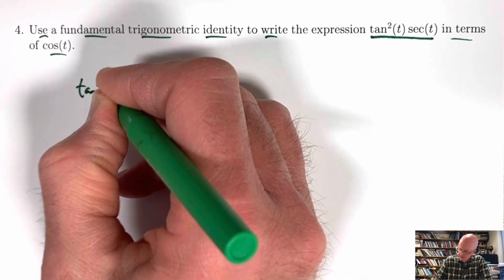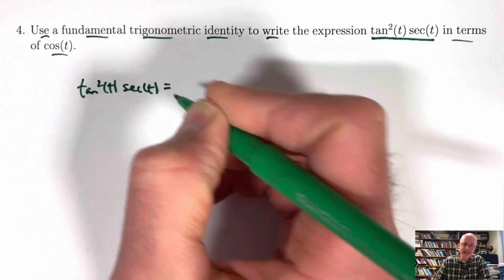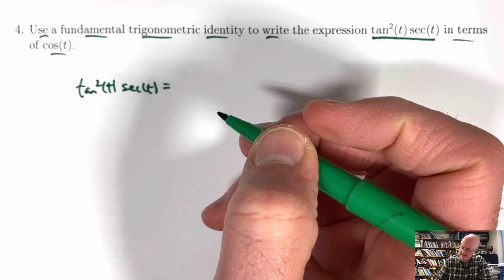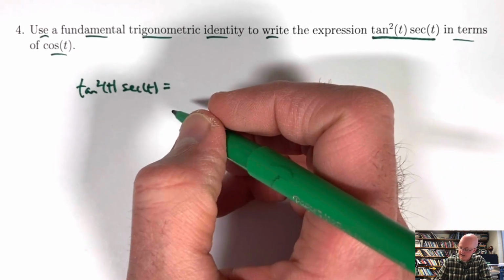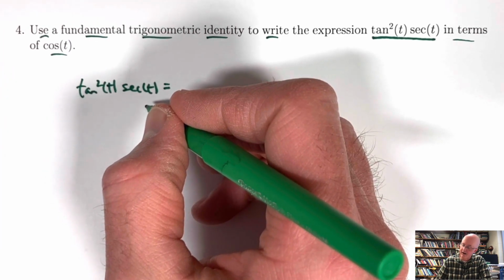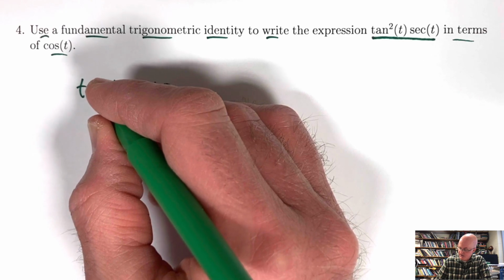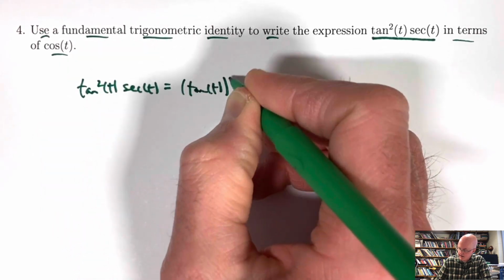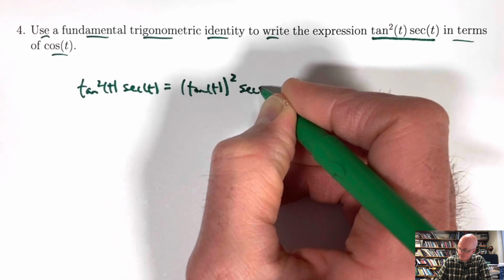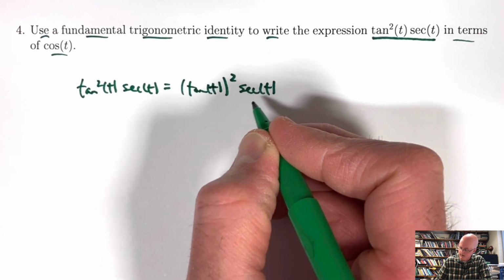Well, first of all, one set of trigonometric identities, you could say, is the very definitions of these functions. Tangent of t is sine of t divided by cosine of t, and secant of t is 1 divided by cosine of t. By the way, notationally here, we've got a tangent squared. That really means tangent of t quantity squared. It's really important to know that. That means you take the tangent of t first before you square.